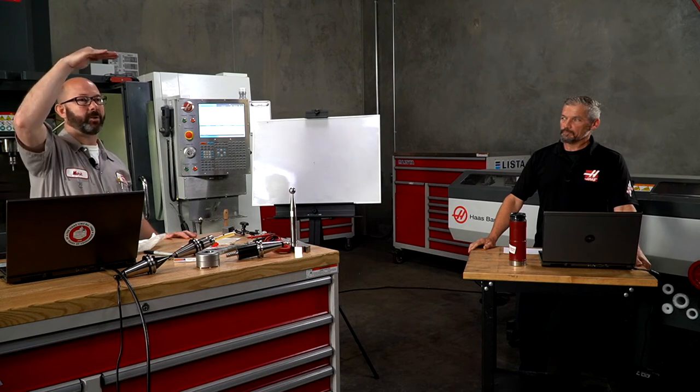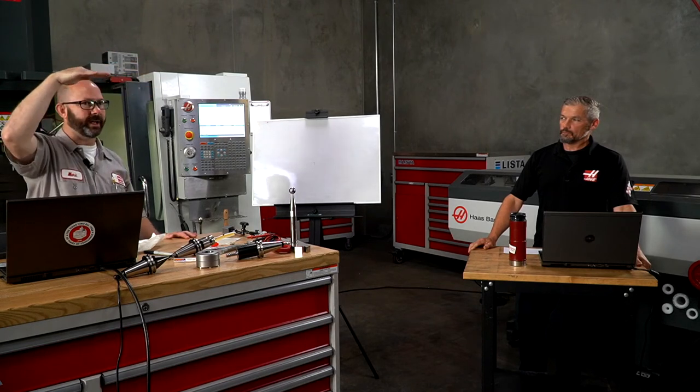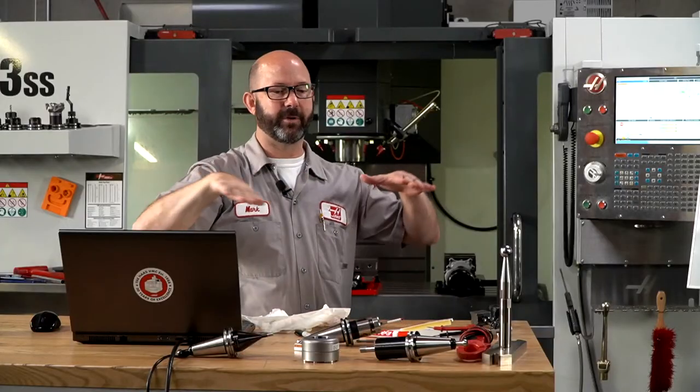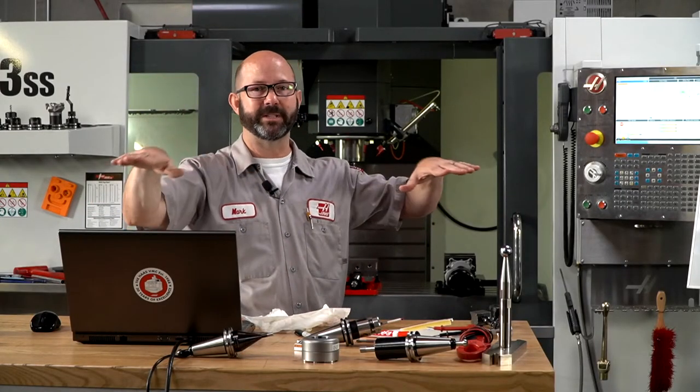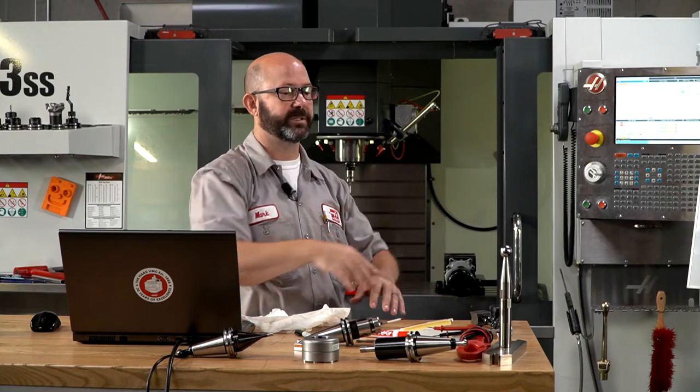It's going to come all the way forward before it moves in my XY into the probing position. Because if you have that machine here and you don't move up in the Z first, that's when I break probing tips, because it moves sideways through something that snaps it off.